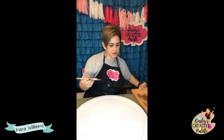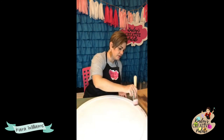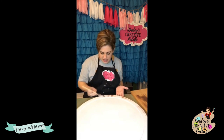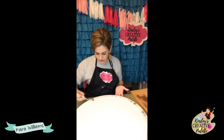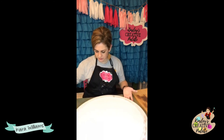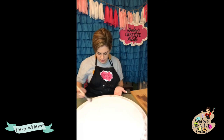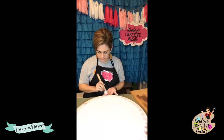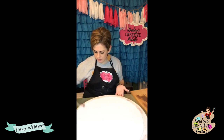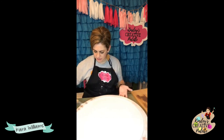All right, so I've got most of it off, and now I'm going to just drag this brush all the way around. Now I'm kind of spinning it as I go. I'm going to get a little bit more paint off of this board. By doing this, it's really just hitting the high points. Going back over, knocking some of that down.